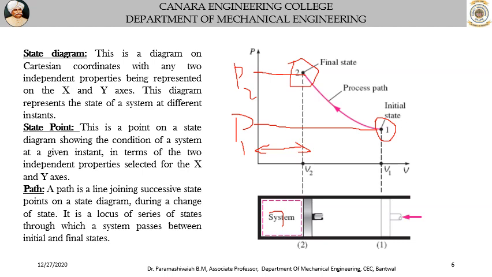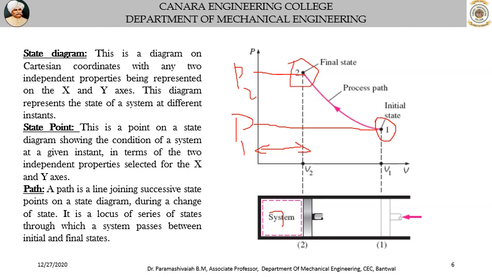So this is a change in state from 1 to 2. This has occurred due to a process. The process is reduction in volume, increase in pressure, and the process is a compression process. State points are: point 1 is a state point where volume is V1, pressure is P1. Then state point 2 is pressure P2, volume V2.